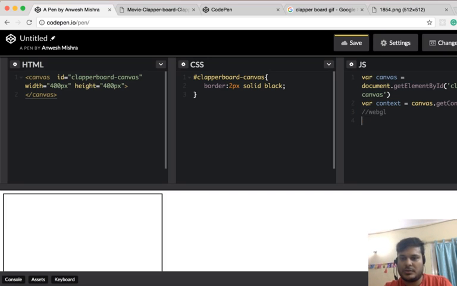So once you have got the context, these two are the global object. Now what we have to do is set the dimension of the canvas, like the width and height, according to device width and height. You remember we had hard-coded these values earlier in the DOM, but we don't need those hard-coded values. We need the width and height to change according to the device width and height.